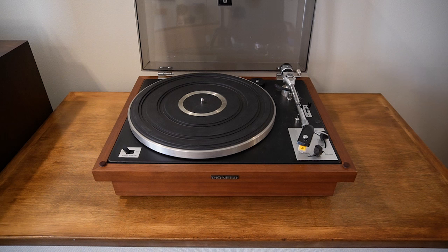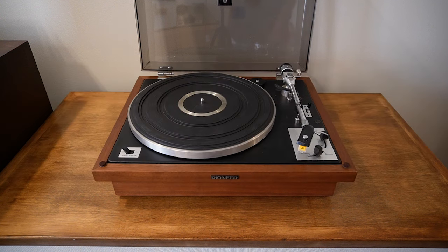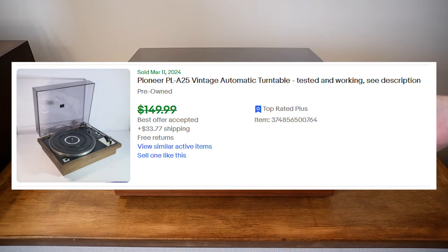Now, in terms of price, these aren't commanding a high price nowadays. To get one that's restored, I've seen them in the box on eBay with all the manuals go for like $300 shipped. They're a solid turntable once you get it up and running. There's nothing wrong with it. I think it's a cool looking turntable. They're not all that valuable. So probably around $300 to get one in this condition. You're looking at maybe $250, right? Ish, around there. Again, there's not a real big spread in terms of pricing on these.